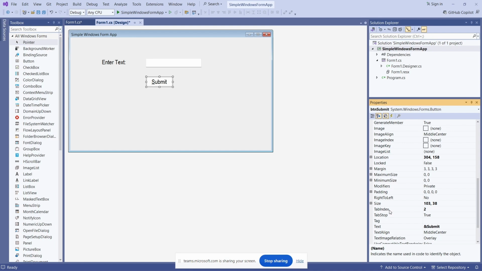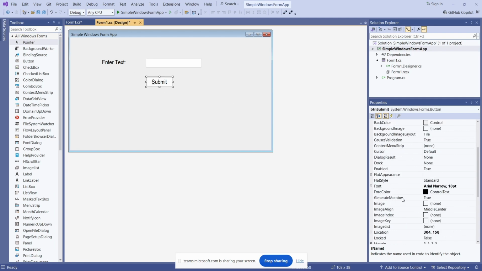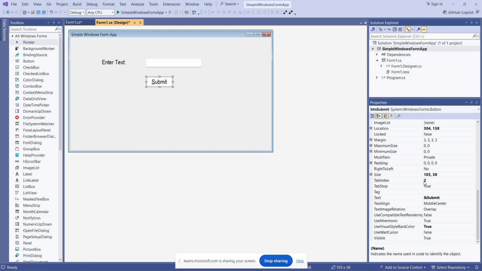So we do have this tab index, okay? This tab index is for when this application is running. This is a simple little form, but when you have a big form, you're going to want to have these tabs to tab through your different fields, right? So in this case, we've got a tab index of 2 for this one. If we go on this one, we've got a tab index of 0. And over here on this one, we have a tab index of 1.